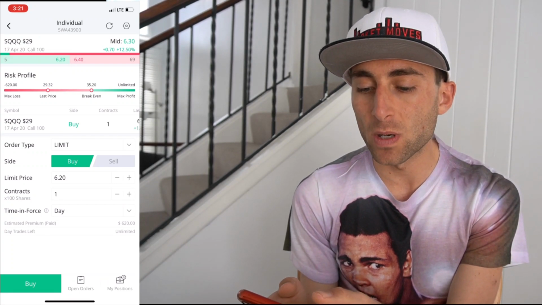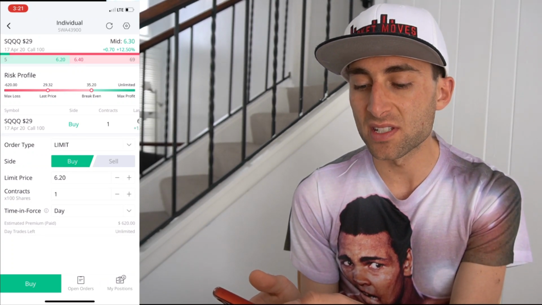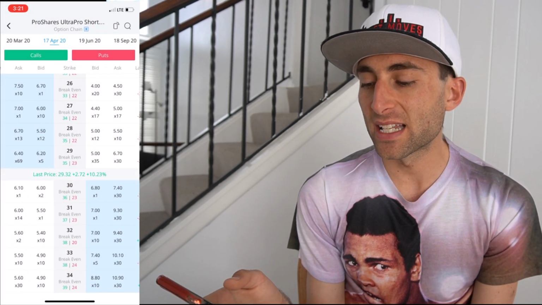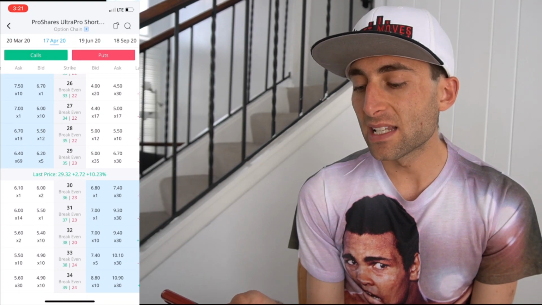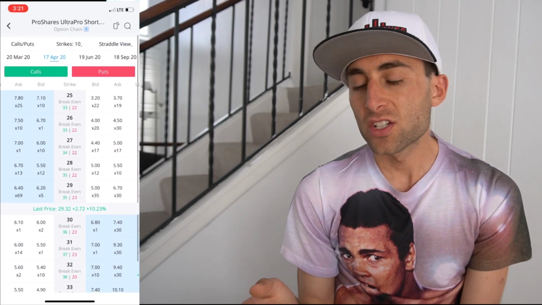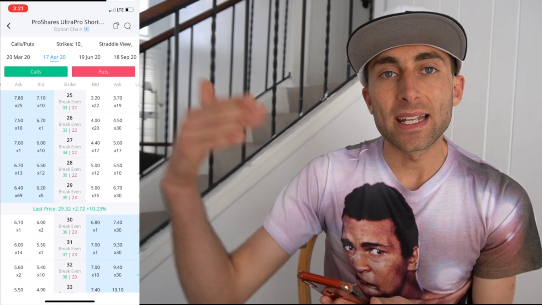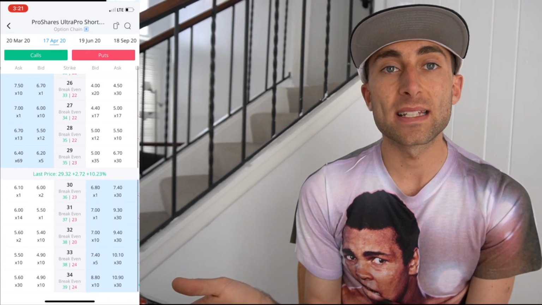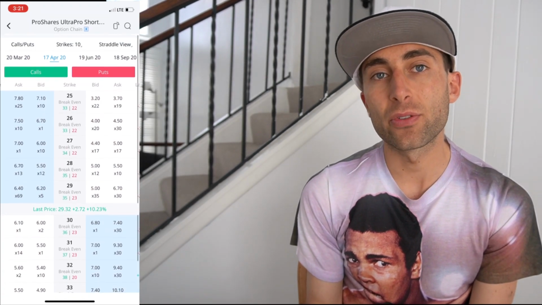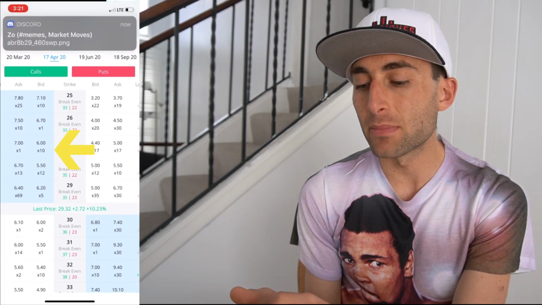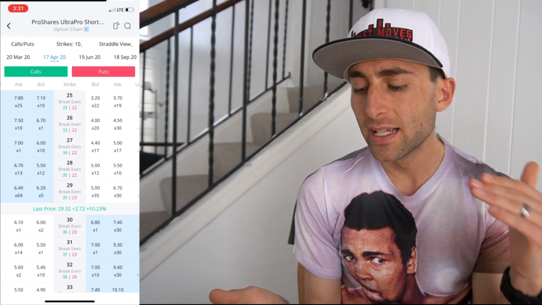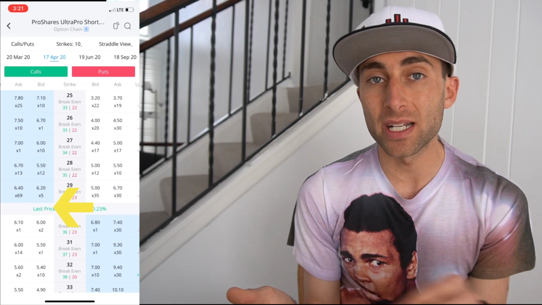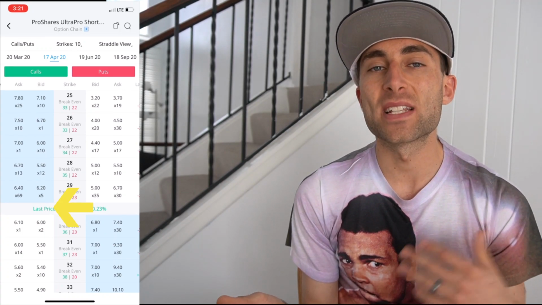So for some reason, they wanted to make it more and more confusing for everyone to get into. But when we're looking at this expiration date of April 17th, we see different strike prices. And strike prices are basically in the money, at the money, out of the money. And this is how you figure out what's in the money. Blue for Webull is gonna be in the money. That gray line underneath that blue box is at the money. And then we have that white, which is out of the money.